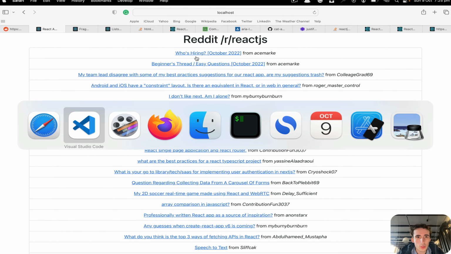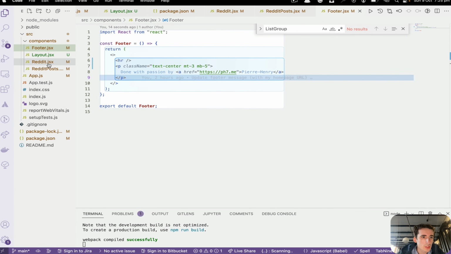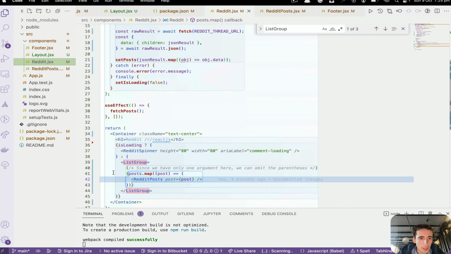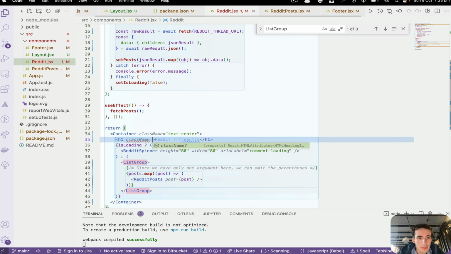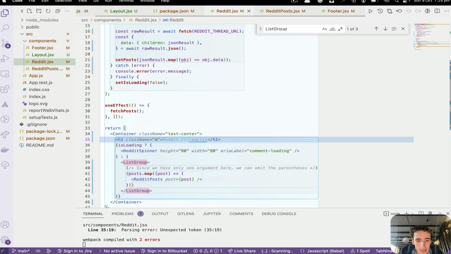You see we can always do improvements, like for instance after the heading we can also add a margin. So let's go to Reddit, and here you see we have our heading, and so we can do className, and it will be margin top 3, and then margin bottom 3 as well.